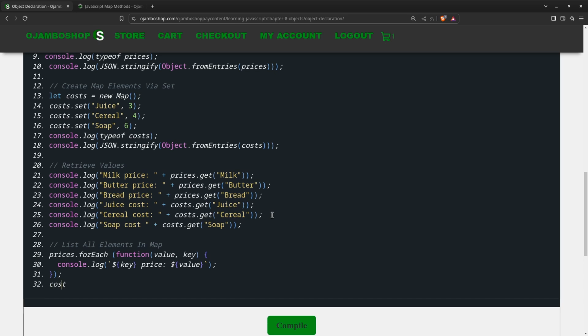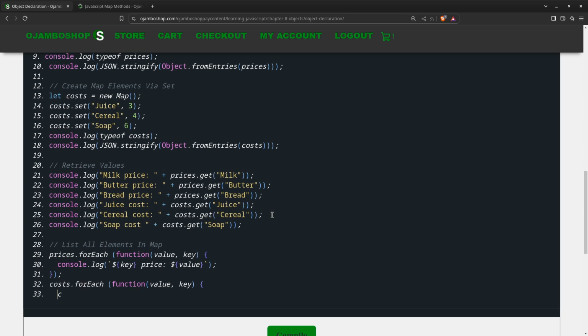and we can do the same thing for costs.forEach function, value, key, console.log. It's a little different. $, key, cost, $, again, then value.